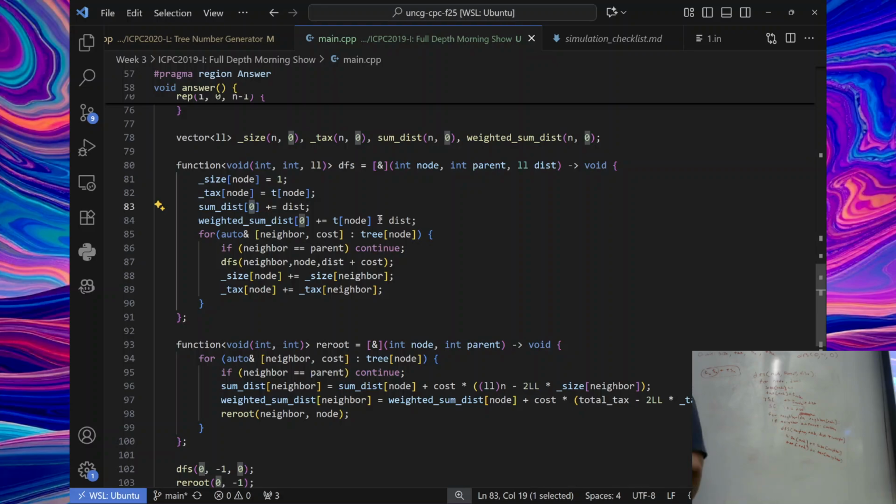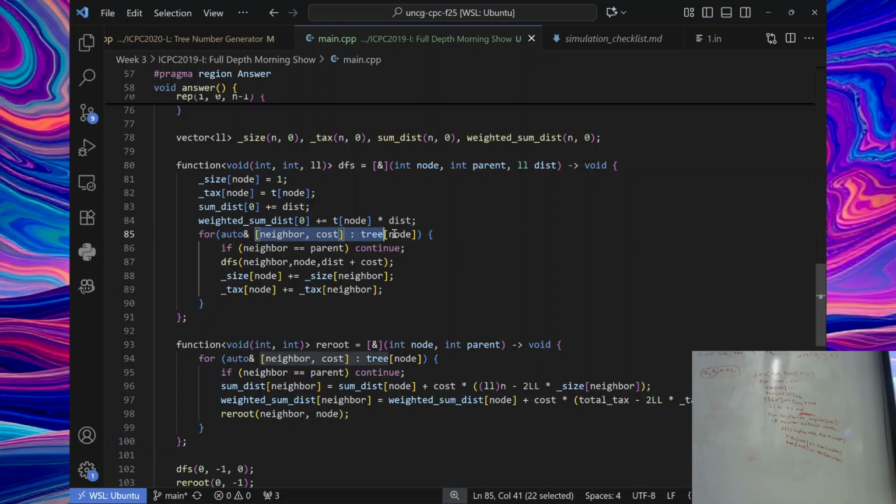We're not updating it, we're only updating it at the root. That should be clear, because this DFS only concerns us with the value of S of U. In order to get the value of S for all other U's in the graph, we're going to do the second DFS with the rerouting. So this DFS, we're just doing from a fixed point, find all the information.